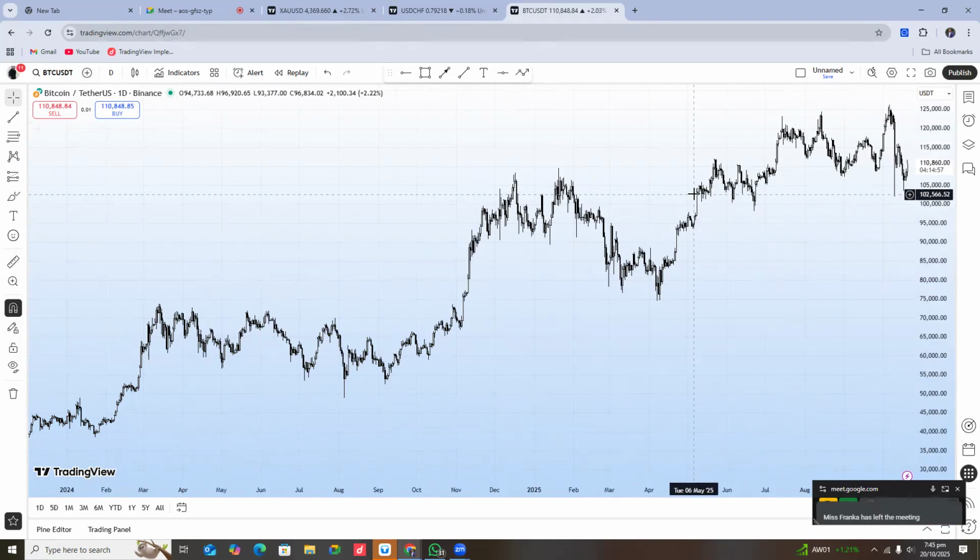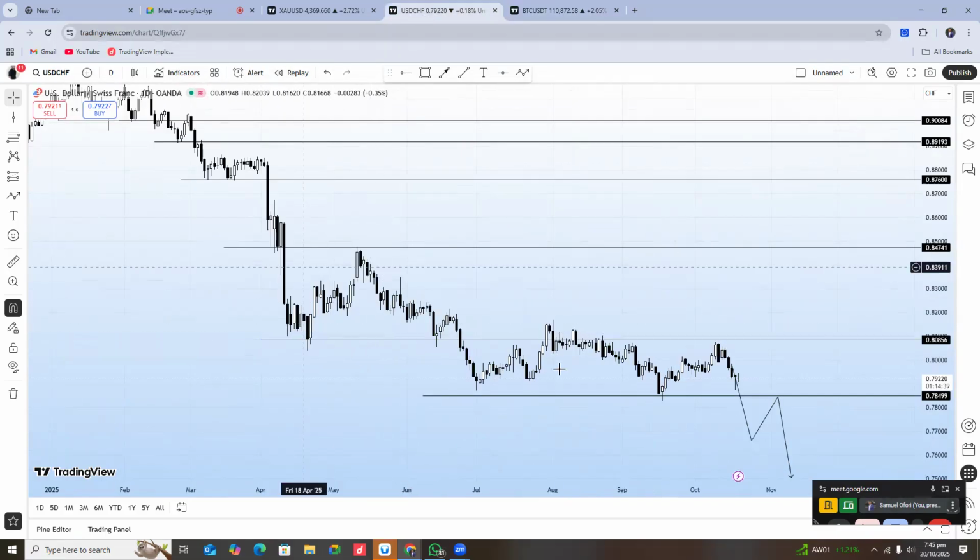There is a technical way to do that. The technical way to tell the trend of the market is to identify either the higher highs and higher lows, or the lower lows and the lower highs. That is the only thing you can use technically to tell the actual trend of the market. You can see that this market has lower lows and lower highs, so this is a clear downtrend.